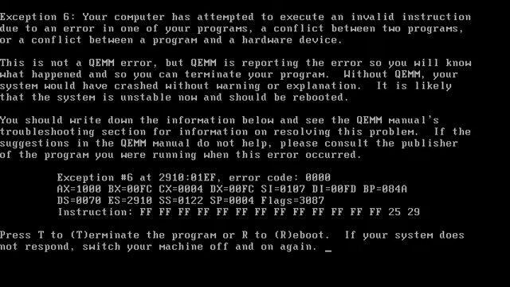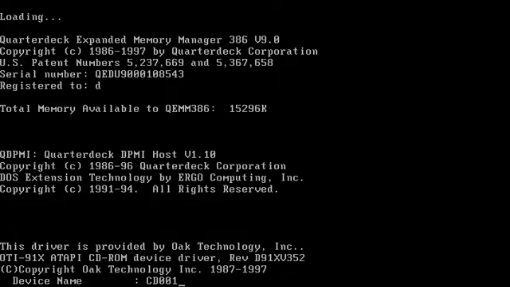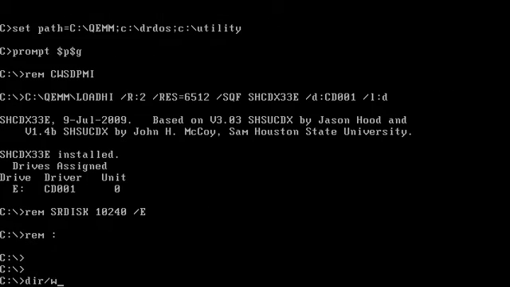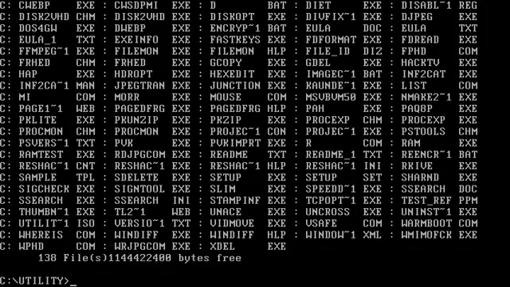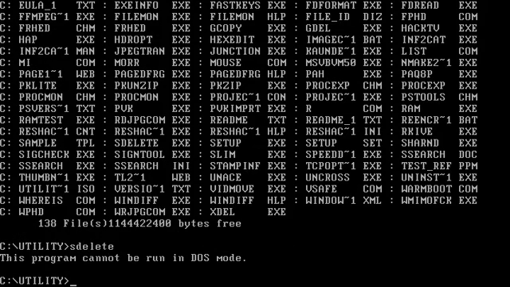So we're going to go ahead and reboot. That was interesting. I had never tried that before. Okay, so there's an example of a program that can't be run in DOS mode. So it was probably designed for Windows of some type.